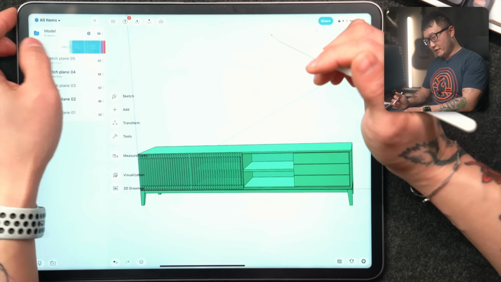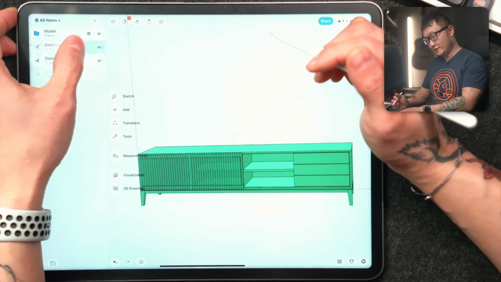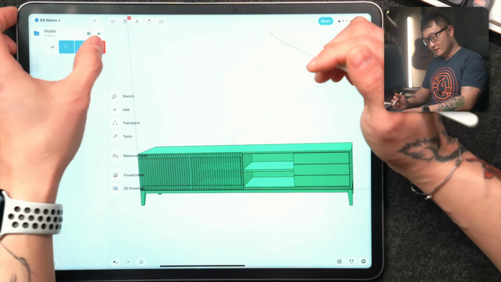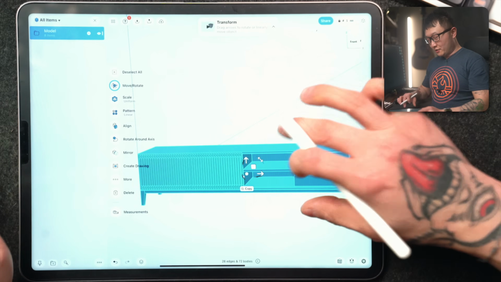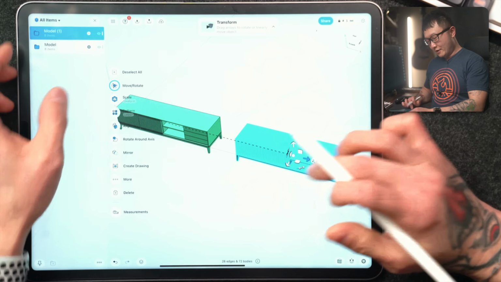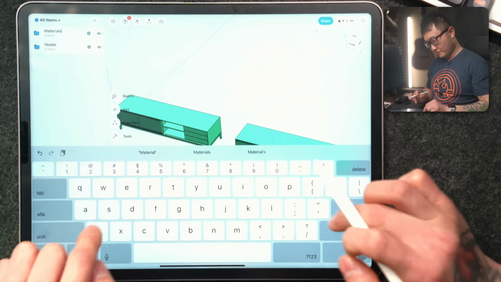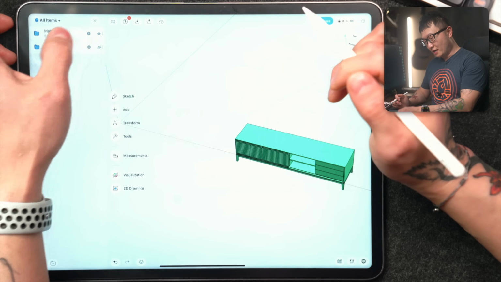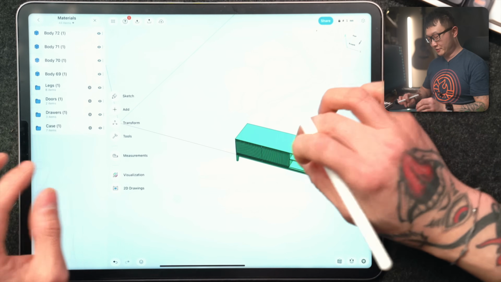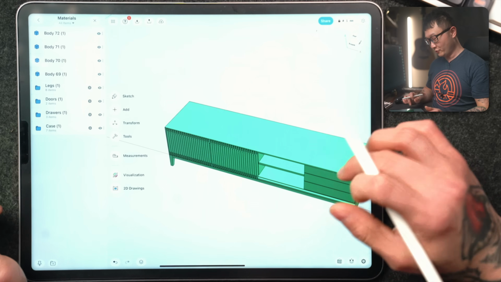All right, while we're here, we're gonna come and delete all the sketches too, because we really don't need them anymore. All right, now select this model folder, and we're gonna move a copy of it to the right. And we're gonna rename this new one, materials. Okay, let's hide the model folder, and we're gonna go into the materials folder. That way, everything we do from this point on is going to be inside this folder.